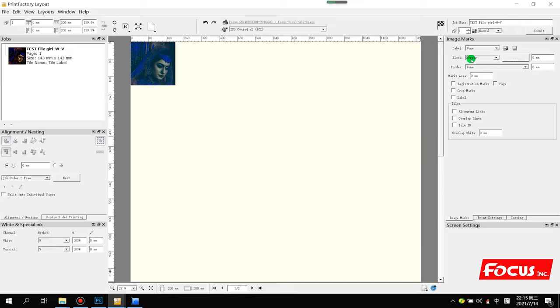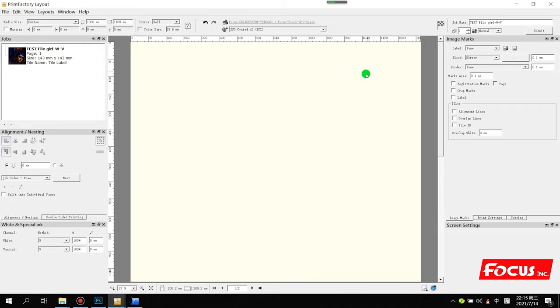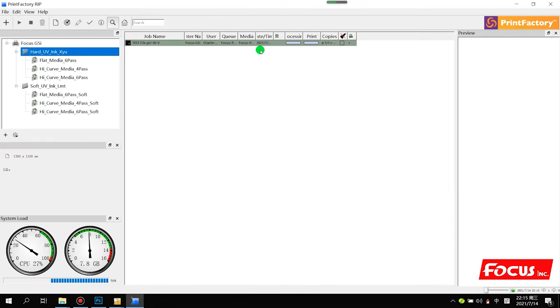Or we can do some small settings from here, minus printing or build printing. We minus one, and we put 0.1 to make sure the white ink will not print overlapping the varnish. Like this. Also there are some special settings from here. After we set, we press submit to submit the file to the RIP. So from here, we go back to here. We can see the file already processing.